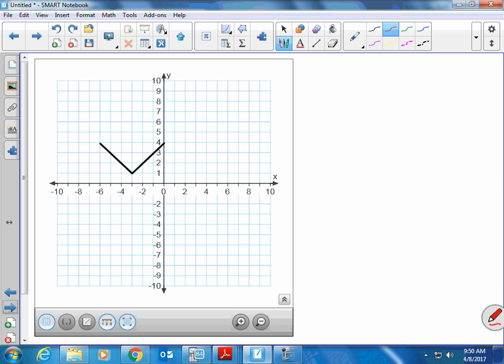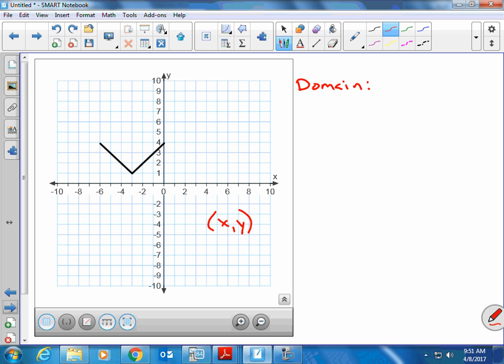Remember my first slide. Domain is the set of all inputs, or the set of all first coordinates, and like we know, the first coordinate is x, the second coordinate is y, so we can tweak our definition: domain is the set of all x values, and range is the set of all y values. Okay? Let's write this in set notation. If you did not write it this way, notice how I write it, and then start writing it this way.